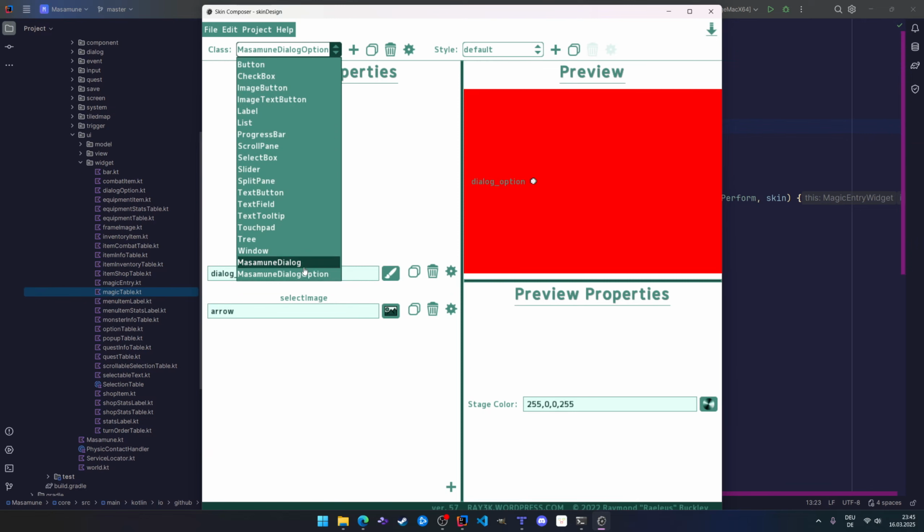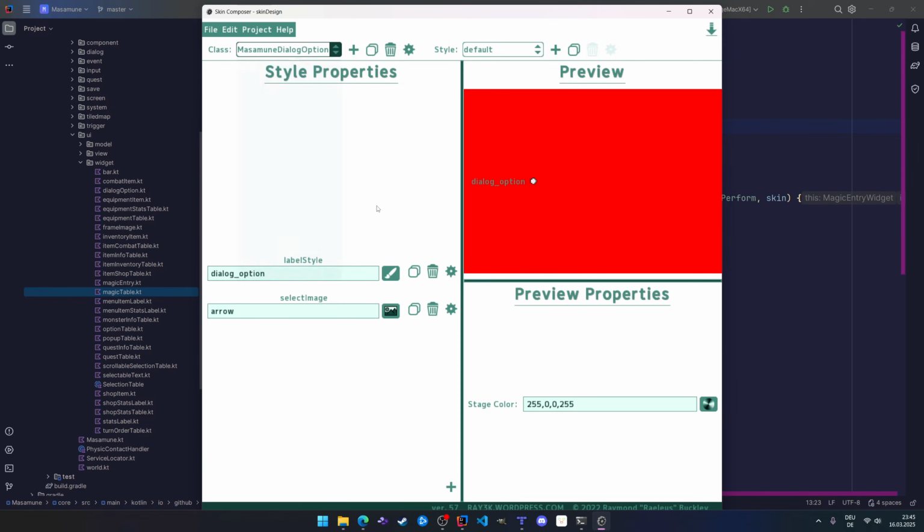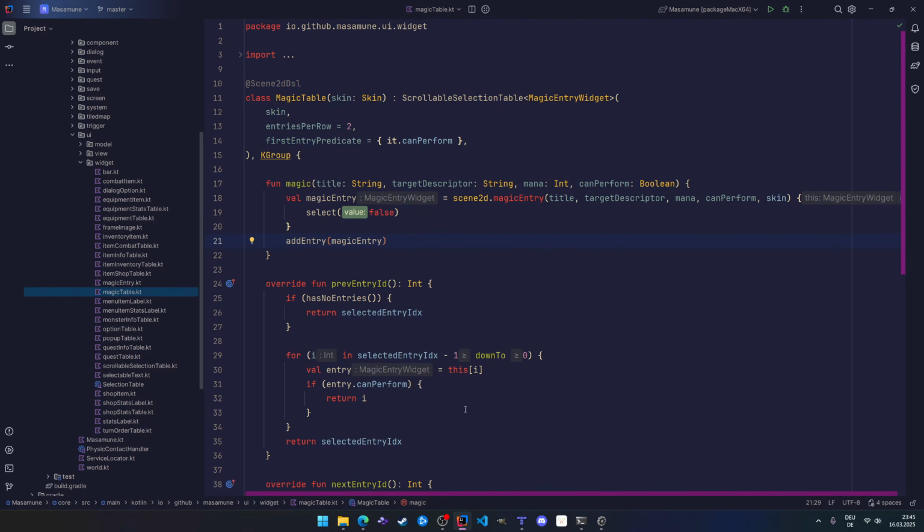It wouldn't even be called magic table, maybe something like scrollable selection table or something like that, with a styling class here where you can define all the different styles that you want to have, and then implement here really a nice component that can be used in other projects. So that would be something for a future project, where I implement a reusable component library for certain Scene2D things.